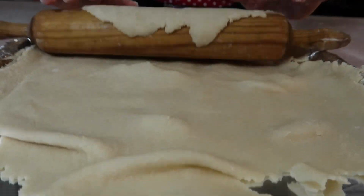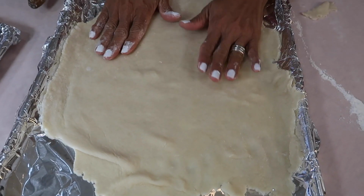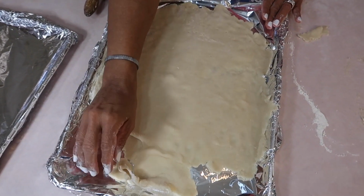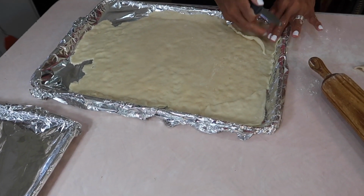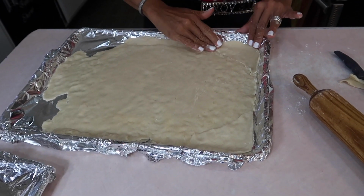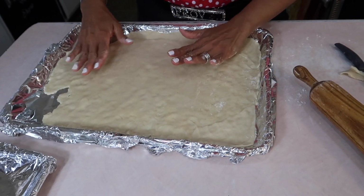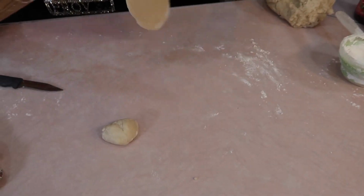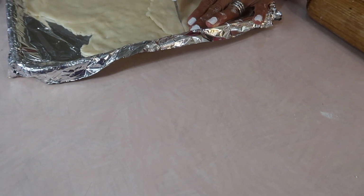And just start rolling it onto the thing like this. Whatever part's not covered, we're gonna just patch it in there like a crossword puzzle. And this is the same way we're going to do the top, all right? But let me just take care of the bottom first. Just piece it together. Don't leave it lapped over like this though, all right? And you don't want it to be too thick for the bottom piece. But you don't want foil peeking through either, all right? Let me work on filling in the gaps. So let me roll out my piece of dough, set it here like a puzzle, and I'm going to cut off all the excess that's lapping over, all right?